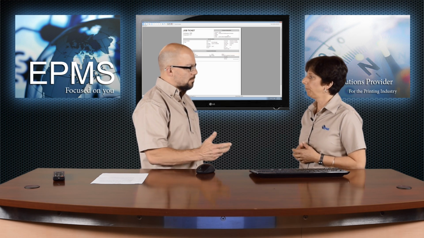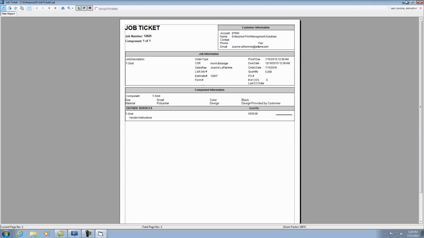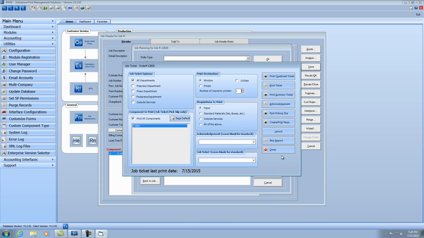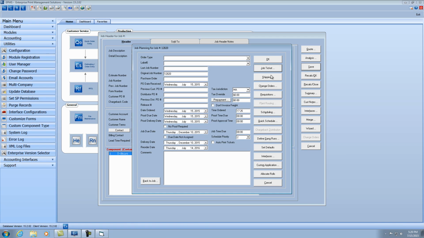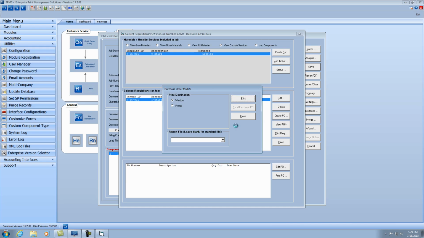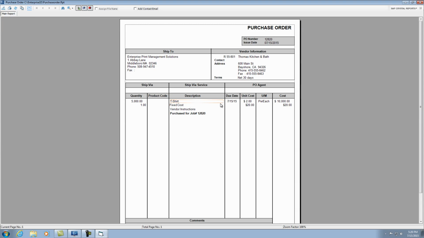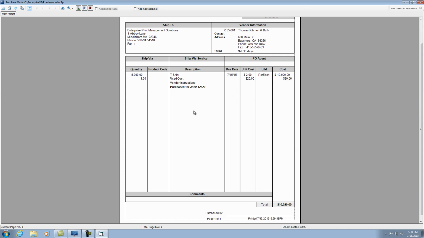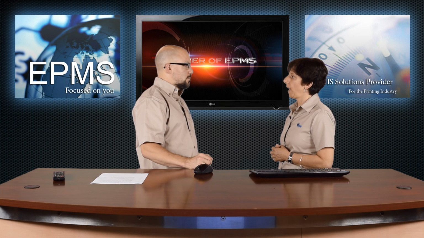So let's just create a quick PO on that. Sure. So I'm going to close the job ticket, and we'll go down to the requisition screen here. If I click the radio button for View Outside Services, I see my outside service. I can create the req, and then from here create the purchase order. Just like any outside service, it creates the purchase order with the order quantity and the unit cost for the order quantity, and then I have a line for the fixed cost, and then it will total it at the bottom. But again, the user-defined fields don't automatically print, but of course they can be added to the report.